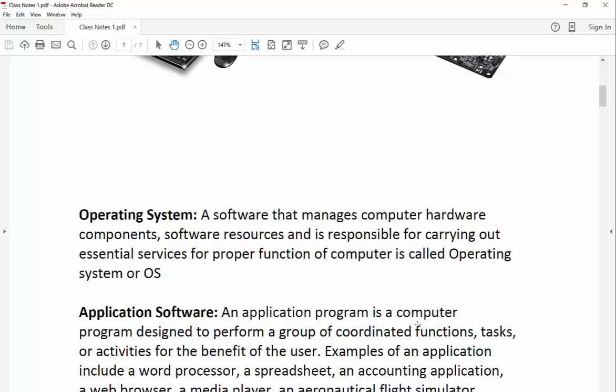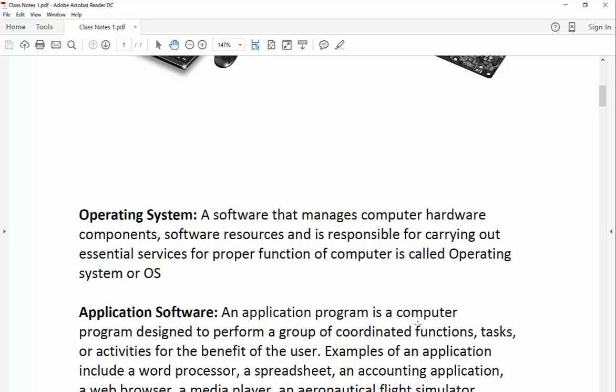So here is the definition of an operating system. It is software that manages computer hardware components and software resources, and is responsible for carrying out essential services for the proper functioning of a computer.